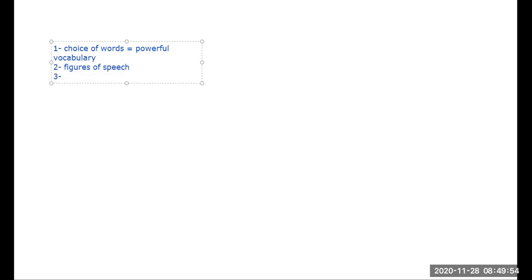Number three, you have to describe using sensory language. Number four, you have to use shades of colors. Number five, you have to use feeling phrases. Number six, in the setting description, we do not include events. Thank you.